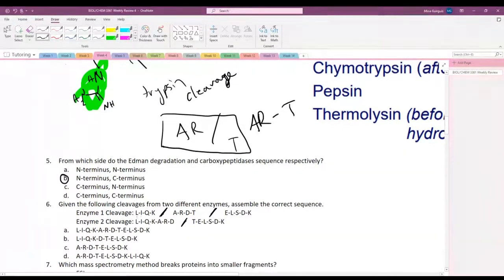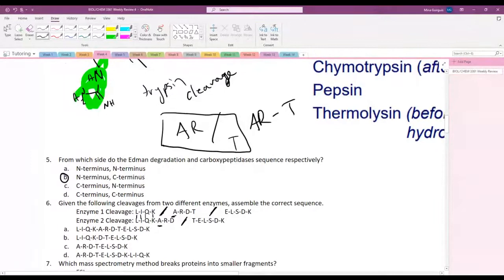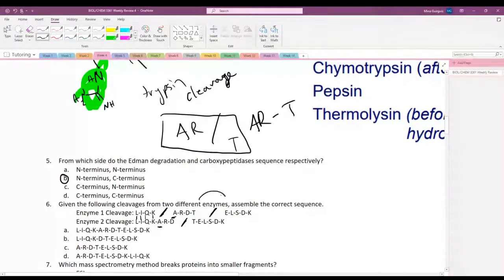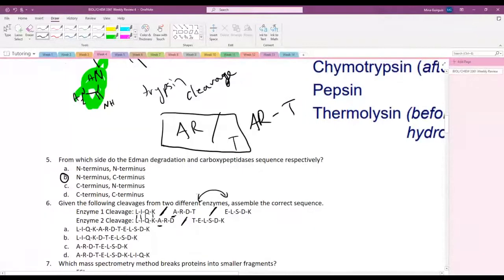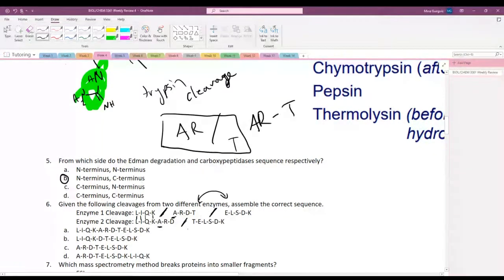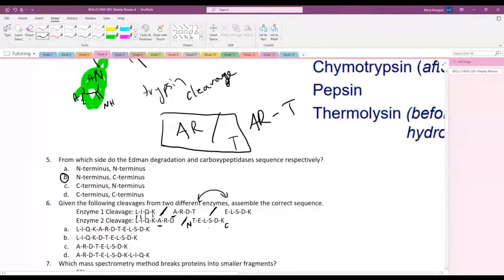And so as we can tell, L, then I, then Q, then K, the next one needs to be an A. And it is. Okay. If I had wanted to, I could have flipped these two to make sure that you guys weren't just putting them together, because that would be fair game. Your professor may decide to reverse one of them. I know that that's kind of unintuitive since we've been saying N-terminus to C-terminus, but it's fair game because it should be fairly straightforward to put together as long as you're really careful.